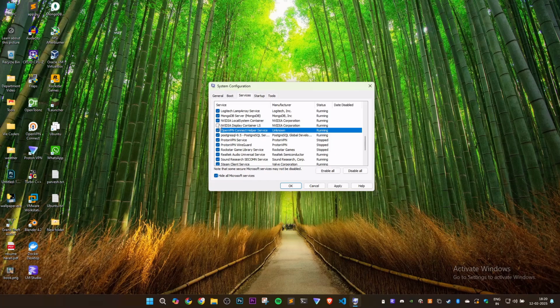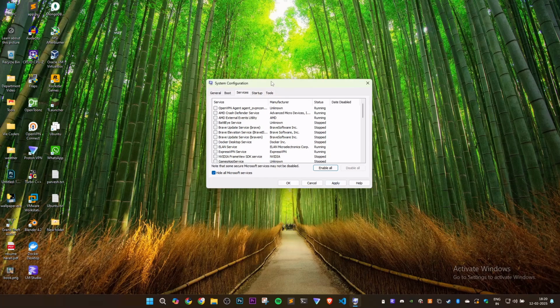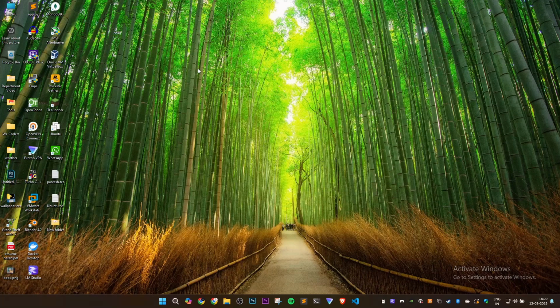Don't stop those services. What you can do is Google these services if you don't know what a service does, or if you just don't care, then you can disable them all and click on Apply. It will help your PC run faster, and it will also help your startup problems. But still, if for any reason it doesn't work, consider getting an SSD, guys.